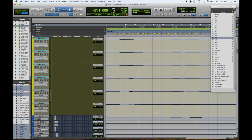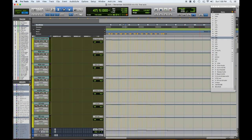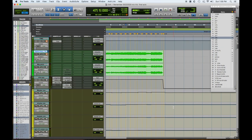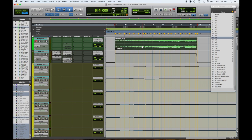And then I also noticed that the vocal was a little bit loud, so I'm gonna ungroup everybody, and I'm gonna take the vocal VCA and bring that down 1 dB, and I'll take the backgrounds and bring them down almost one just to sort of match it. And now we're gonna reprint that one. And then while we're printing that, we can talk about some final thoughts and concepts. So I'm just gonna hit record.